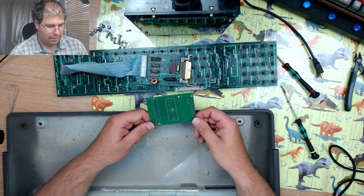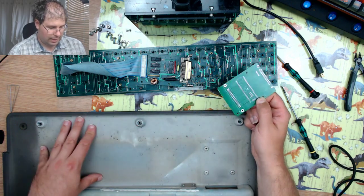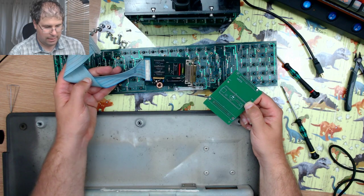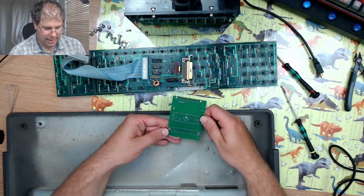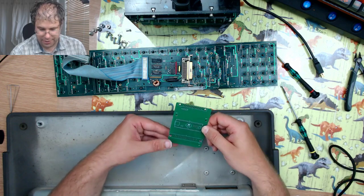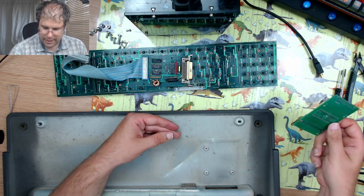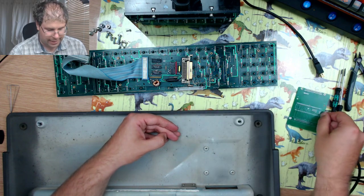So we shall be building this small board, building the ribbon cable with the connectors linking it, and then we shall see if it all actually works. I have no idea if it is going to work. If it does, I shall be very happy. If it doesn't, then I will go back to the drawing board and look and see why it's not working.